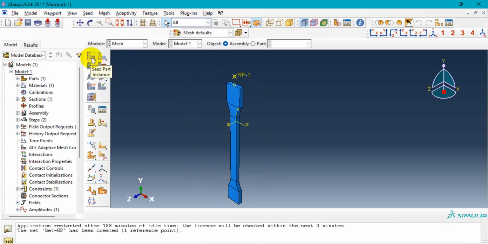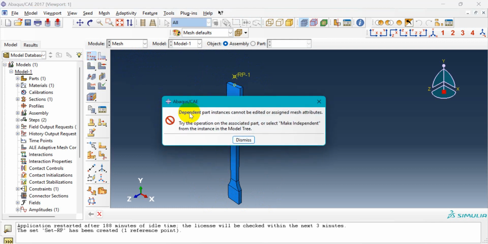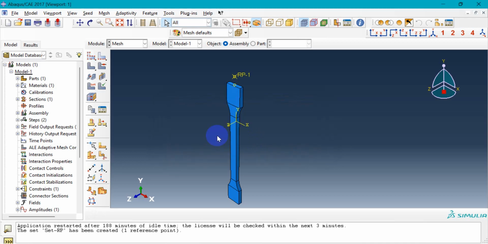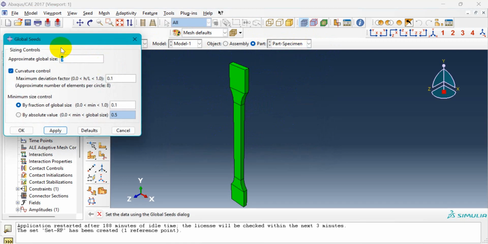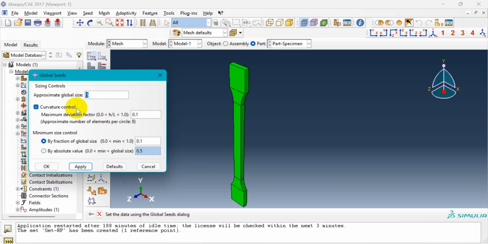You can directly go and auto mesh this one using this feature seed part instance. Dependent part instances cannot be edited or assigned mesh attributes. So these are dependent parts, so you need to select part. That means you need to mesh these part-wise. So you select the part, we have only one part, then you go and select seed.